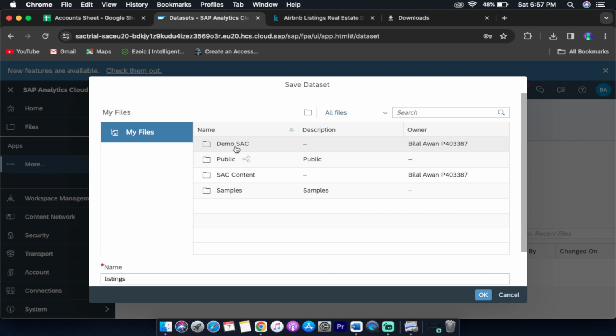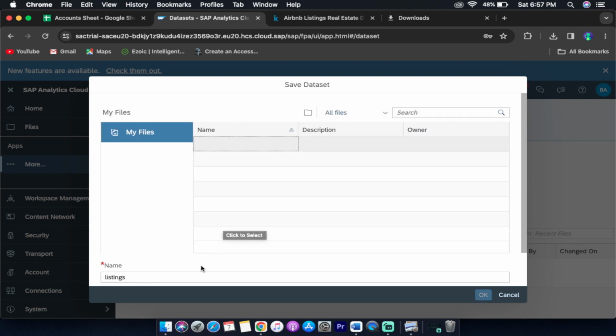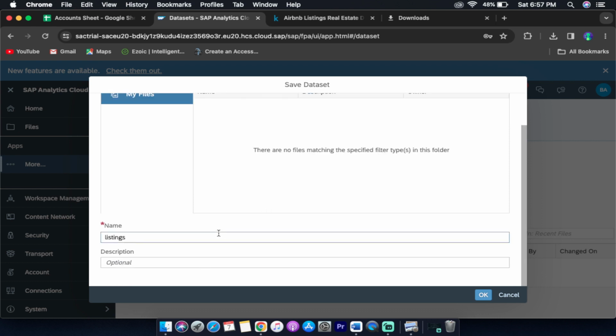We have created a folder demo SAC and we will name it dataset for listing. The description is always optional. You can add it or you cannot.